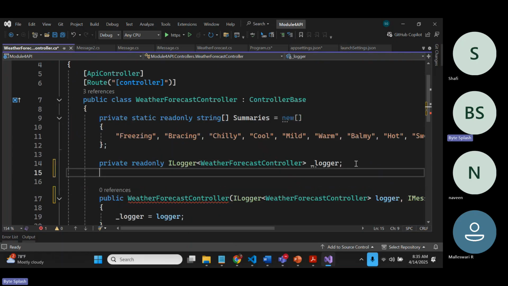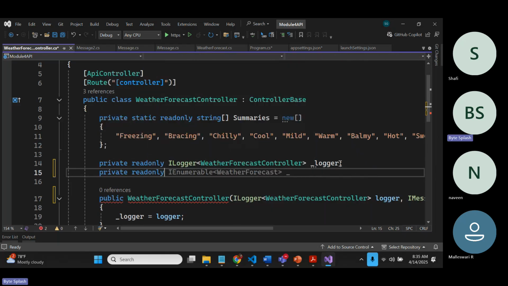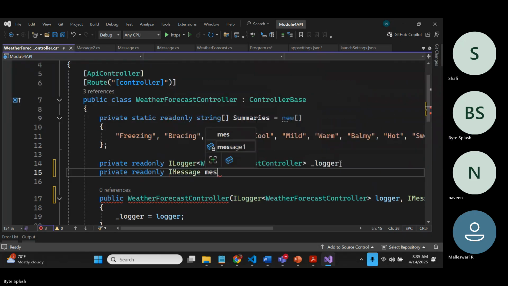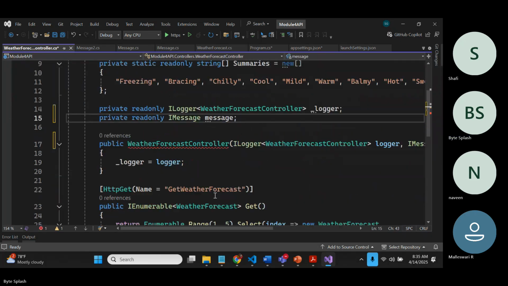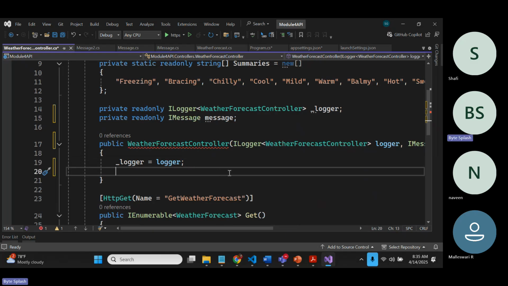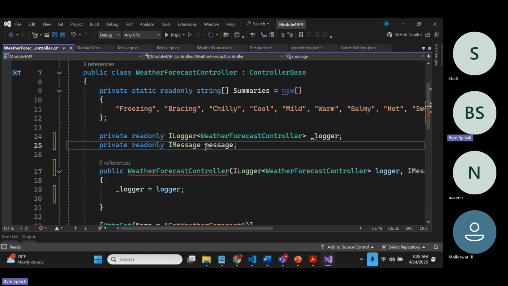Here I will write private readonly IMessage message. Okay. Then we'll give an underscore for the private variable so that you can differentiate.